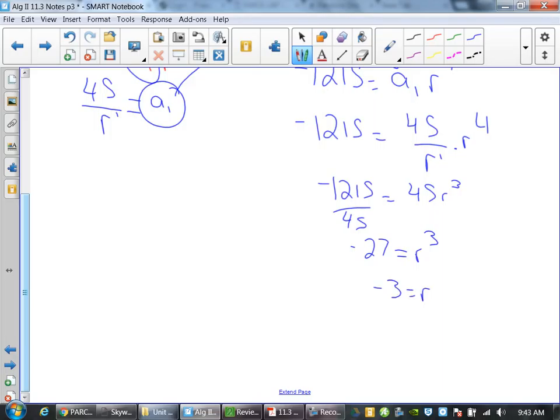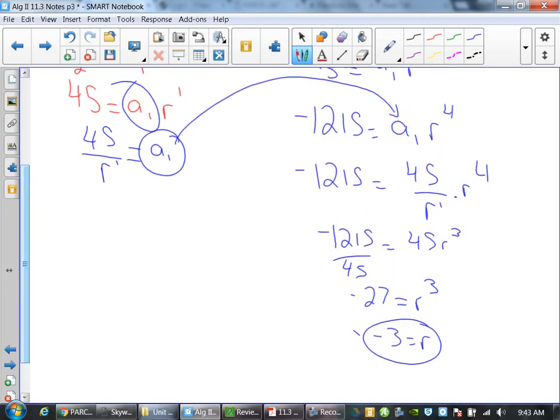Okay. Is there a cube root part? There is. If you hit math, and then you scroll down, you'll see a cube root. That's your cube root. I think it's option 4. So math 4. Is it math 4? I'm not sure. Yes. Oh, yes. So now I know that my r value is, excuse me, negative 3. I take that back to here to figure out my first term. Good.